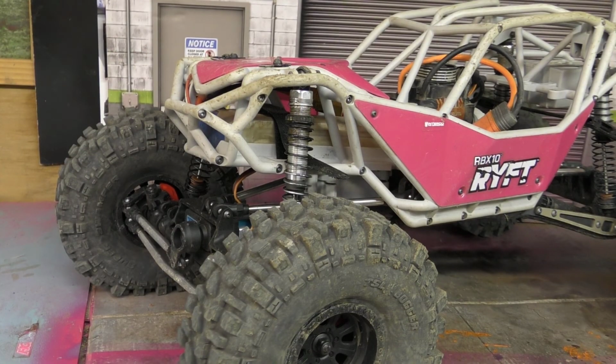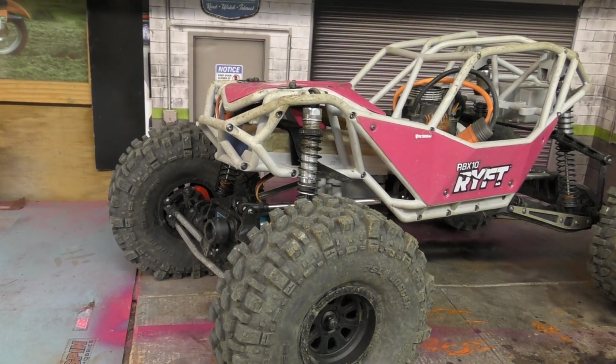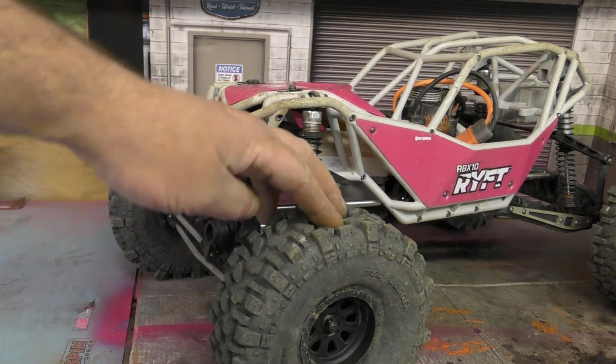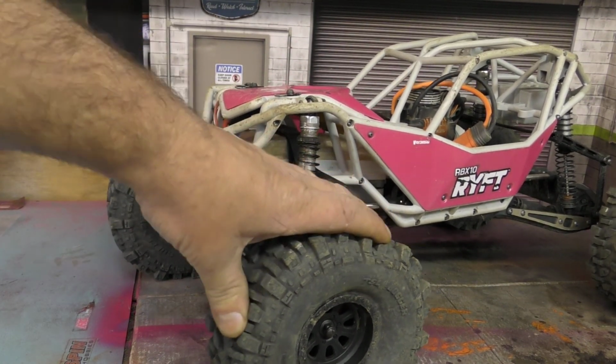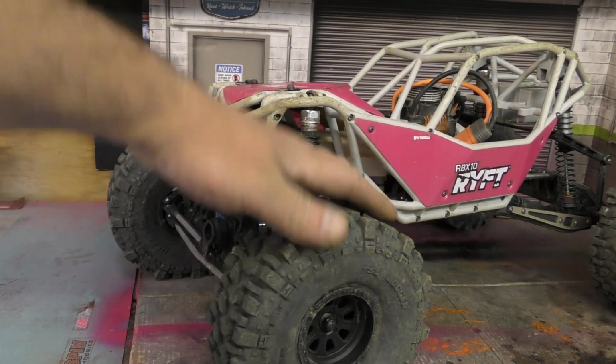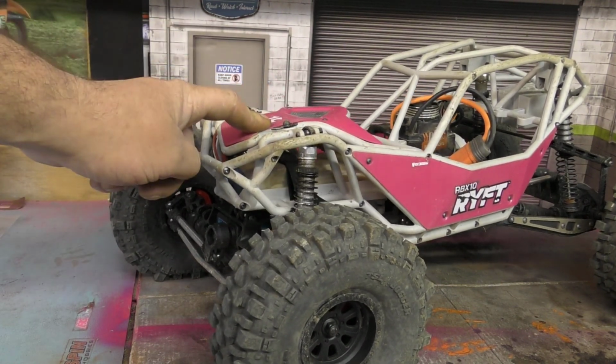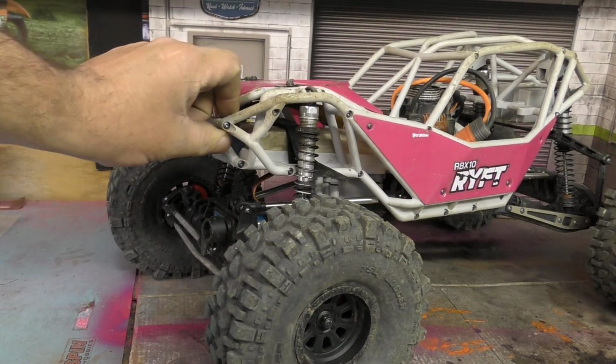So first thing, with being a rock bouncer, one of the most important things are tyres and suspension. And that's one thing I say Axial's got great. I mean, these tyres, nice and soft, but not to the point where they're just floppy. They've got a good bit of grip. Traction, I can't complain at all. Suspension and shocks are amazing. The car just moves so well.